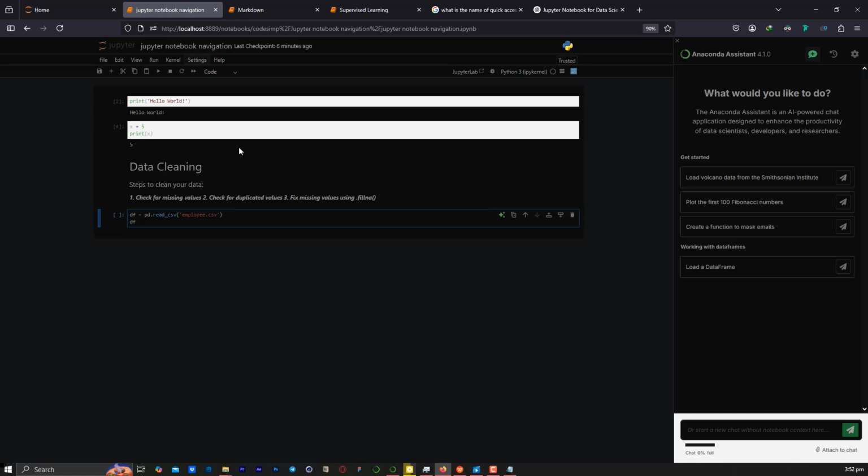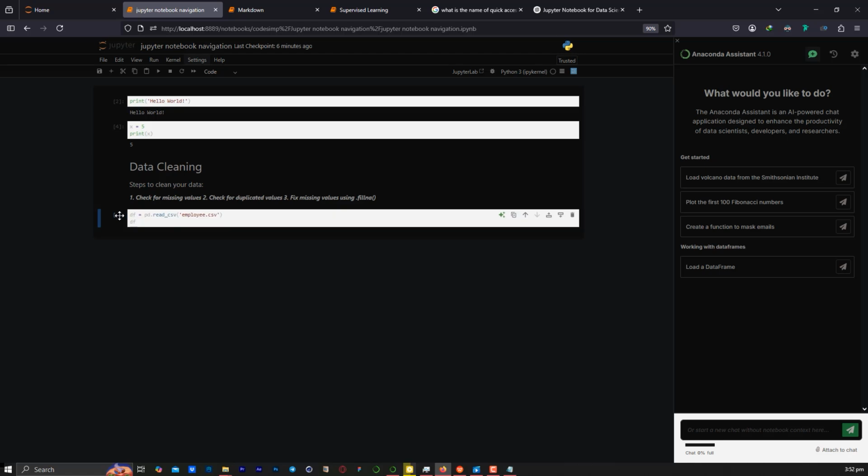Then I'll print df. I'm not going to run this code because I've not imported any csv file. So if I try running the code, it will show that there is an error.